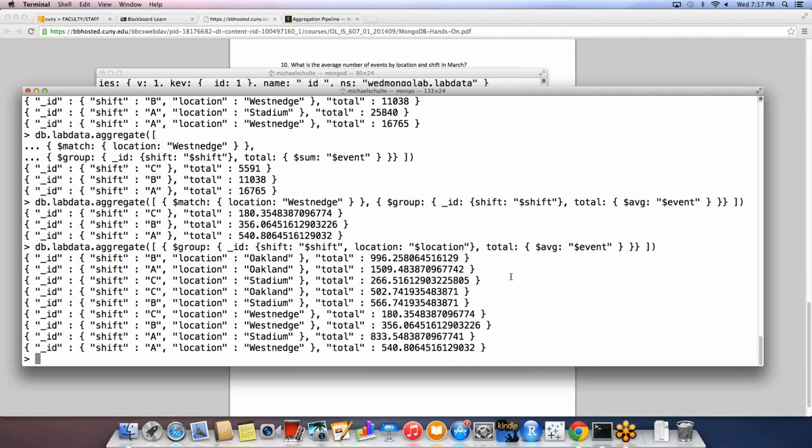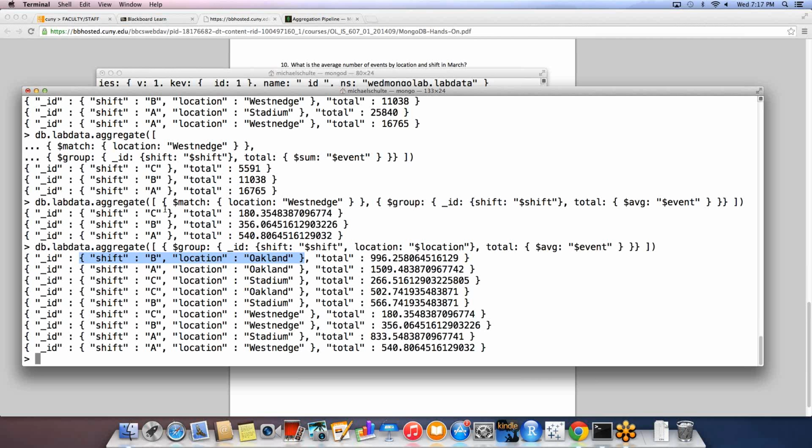The ID equals ID is just to say we're returning a total, so call the ID of the object ID. When I do ID colon and then shift location like I'm doing here, we can see what happens to the ID of each object. It's one of these shift location combos. So I've just highlighted the ID for the first object returned. It's returning a set of 9 documents, and each document has an ID. And in this case I've said use as the ID the combination of shift and location.